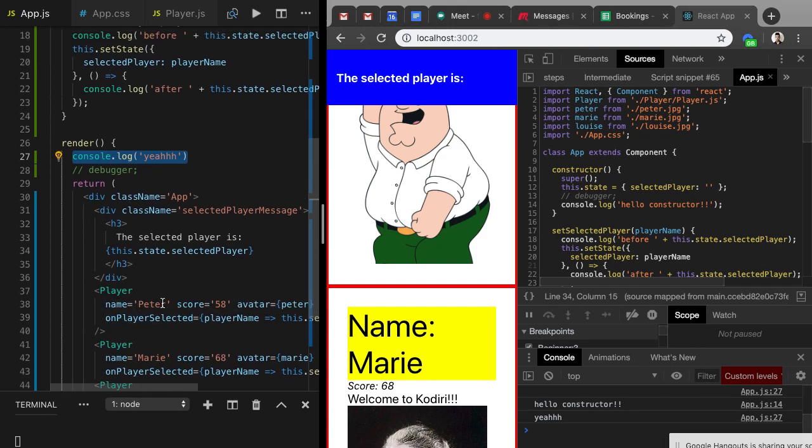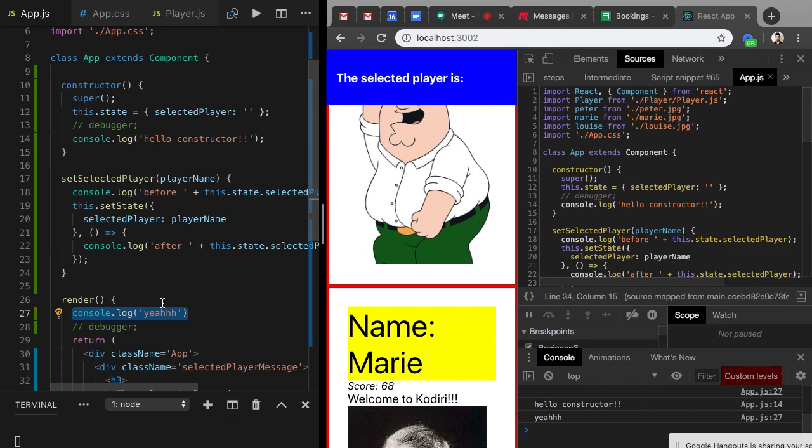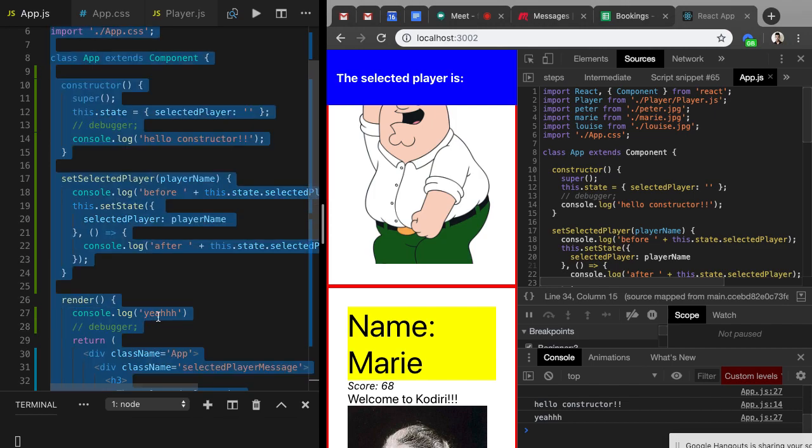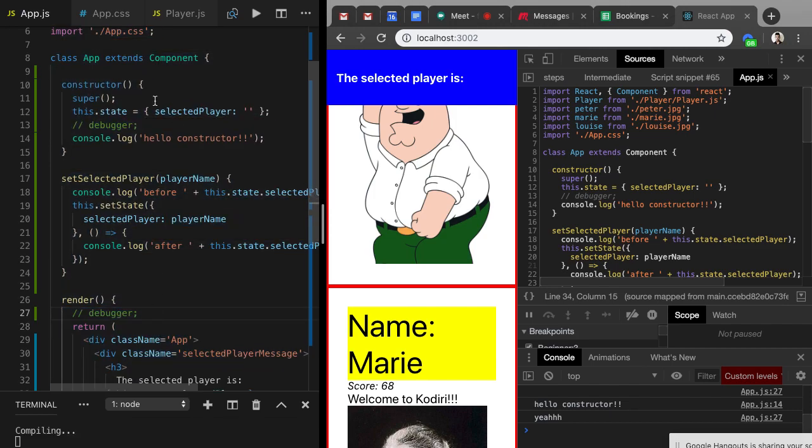The simpler, the better, right? If you need to do any logic, if you need to create any algorithm to sort an array, to use map, reduce, do it outside of the render function. And that was actually what I wanted to explain as the very last thing of the day. So we know we have the constructor, that's the first thing. We have the render, that comes next.